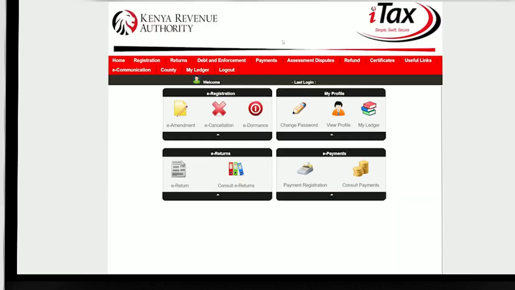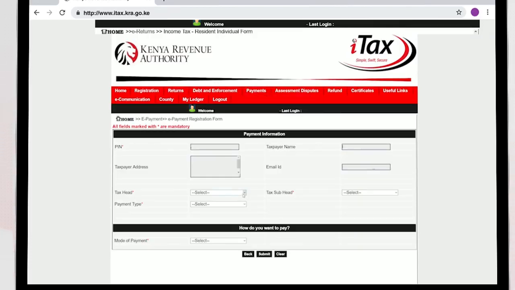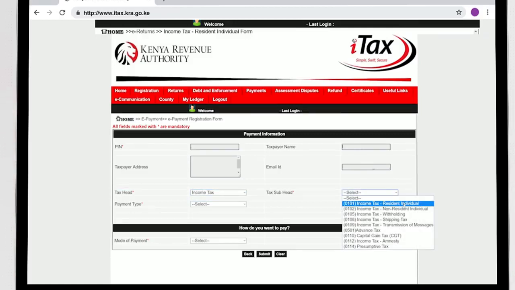Download the returns receipt. If there is any tax due to pay, go to the Payments menu and select Payment Registration, select Tax Head as Income Tax and Tax Subhead as Income Tax Resident or Non-Resident, whichever is applicable.